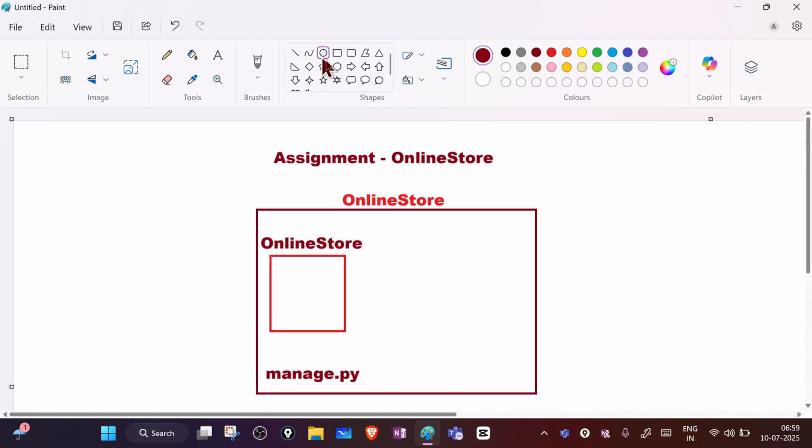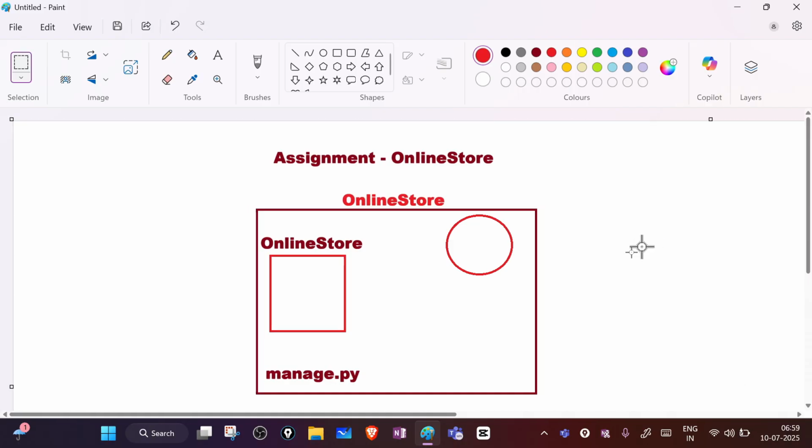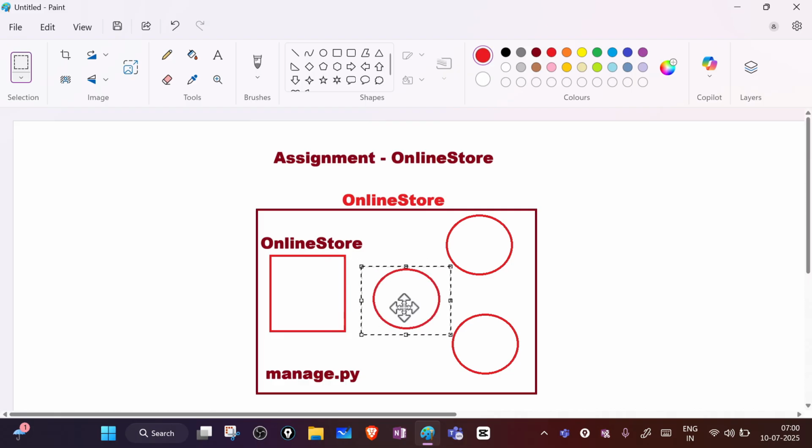So the first application, the second application, and there is a third application, right?